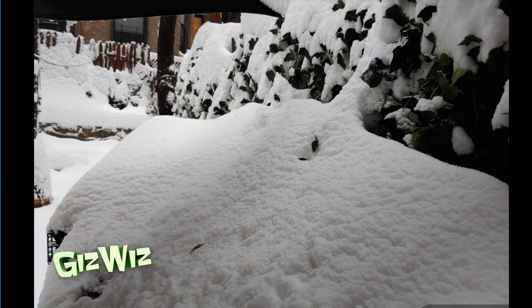The official count in Central Park was 17.4 inches, but it looked higher than that in the yard. But the great thing is that Mickey Mouse thing I did a show on, where you could hook a hose up to a bathroom sink. Oh, yeah. I hooked the hose up. When I bought the hose at the time, it was like $70 or something, and I thought, that's a lot of money for a hose, but it was heavy duty. I hooked it up to the sink, ran fairly hot water through it, and was able to melt tons of snow.